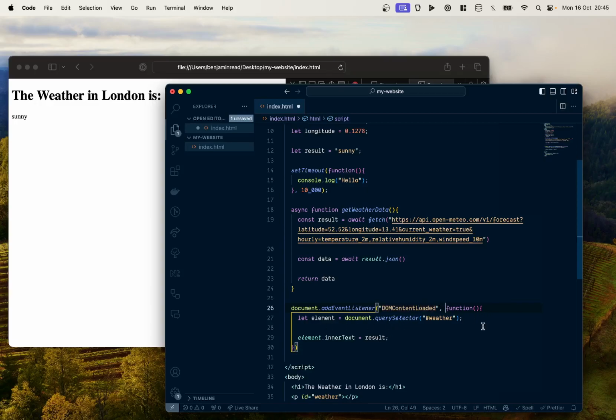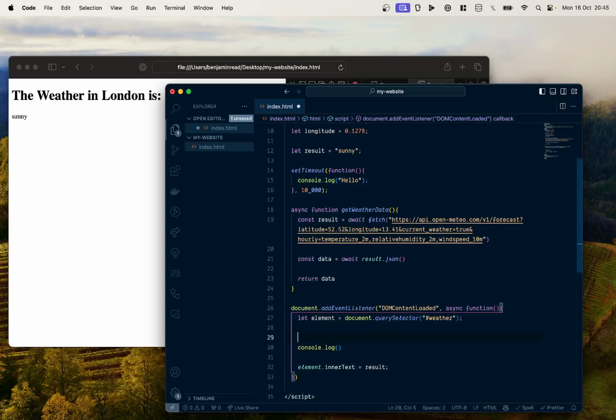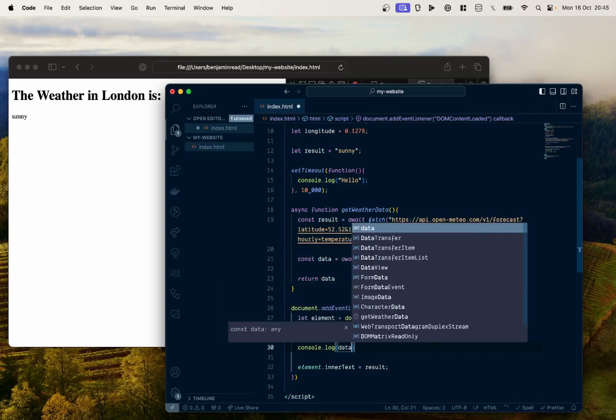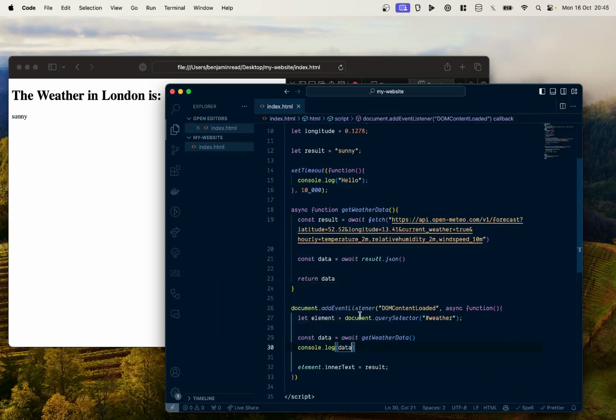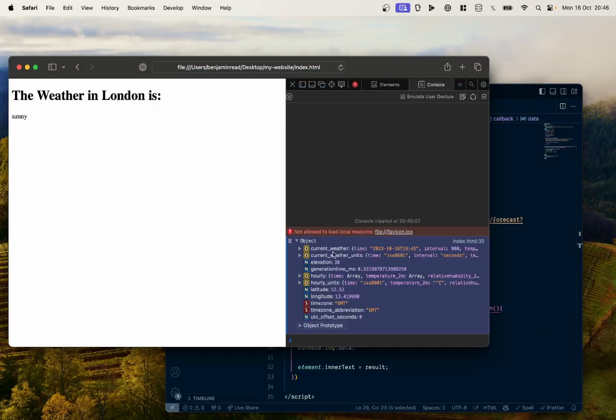But now we can make this an async function as well, and therefore we can log the data here. Right, now we've got another async function here. Ta-da! We have data. Look at that lovely data.